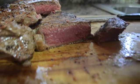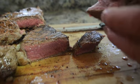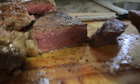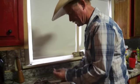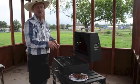Alright, this filet, you can see by the color there, it's rare. It's warm, but it's rare. It's sure not past that, I promise you. If you cook a filet longer than this, I really think you're losing your money because you done paid a little more for this filet. So let's don't cook him too long. Tender as butter.